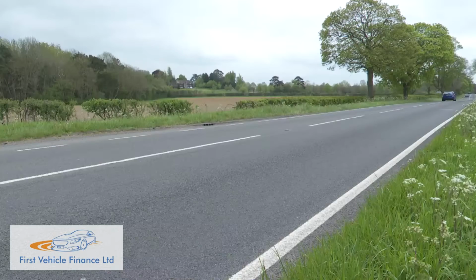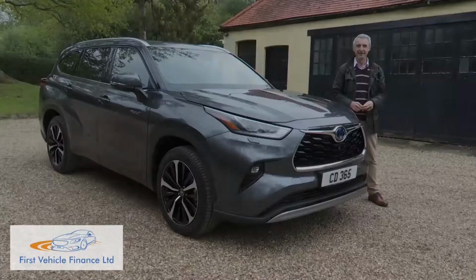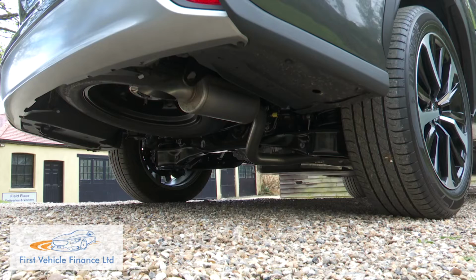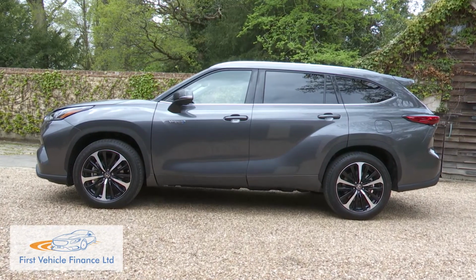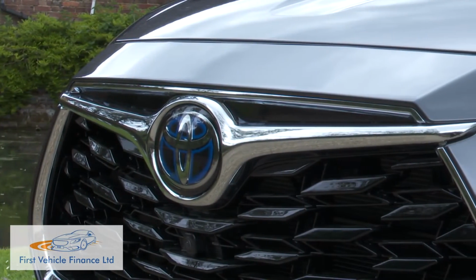As for efficiency, well, there's a best of 39.7 mpg on the combined cycle and up to 160 grams per kilometre of CO2. There is something of a Land Cruiser look here, but also the feel of the kind of big American SUV that this Highlander is trying to be. Under the skin, its car-like monocoque construction is a cut above lumbering stateside 4x4s, but it certainly has that kind of imposing, although not especially memorable, pavement presence.